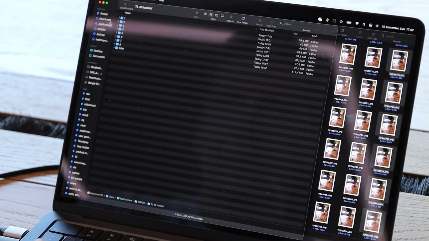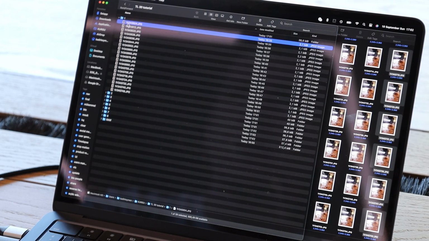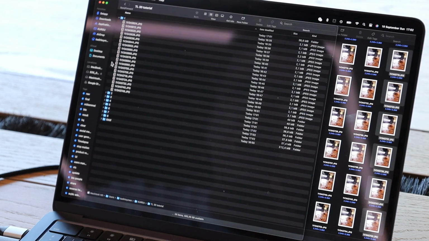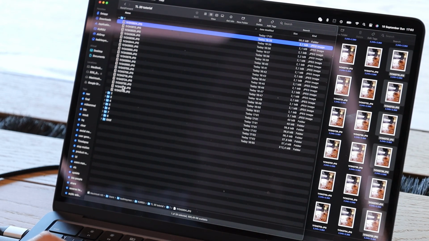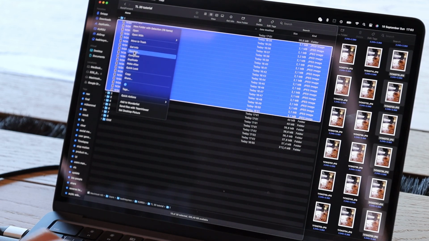Once this is done, one last thing before moving on to Adobe Premiere is I have to rename those photos, because Adobe Premiere really likes it if the files are numbered in a sequence. So what I do is I select them all and I rename them.